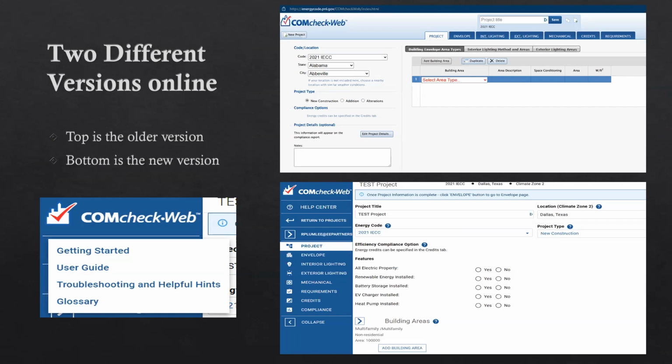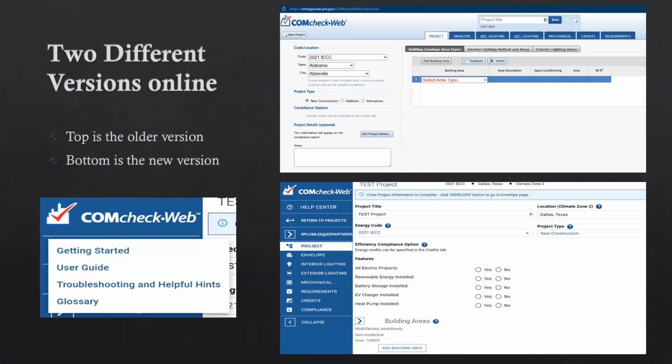It puts the menu off to the left instead of the tabs across the top. It's bigger text. It's easier to read. But to me, it just looked like an older version, and it wasn't. But what's good to point out here is at the upper left corner of that new one, you have a help center now, which the older one didn't have. You had to try to find someone to reach out to by email or phone call.